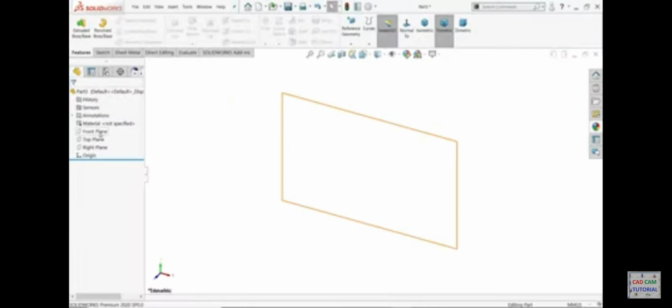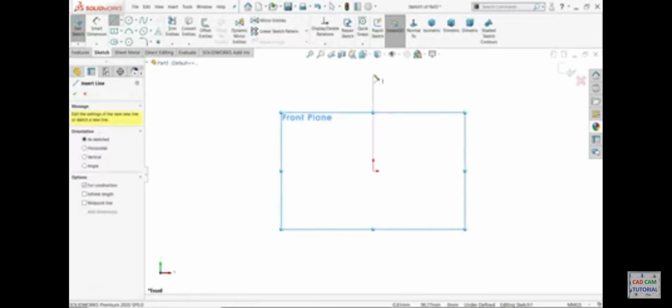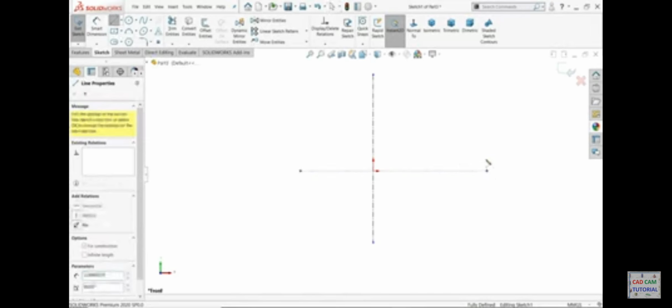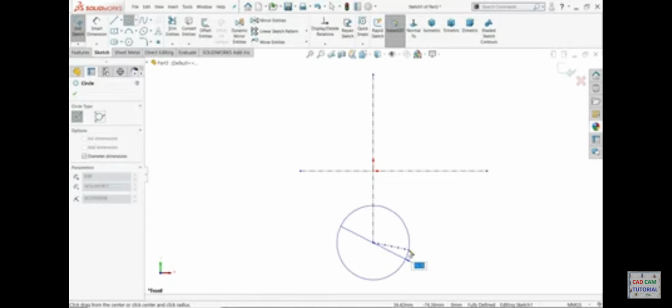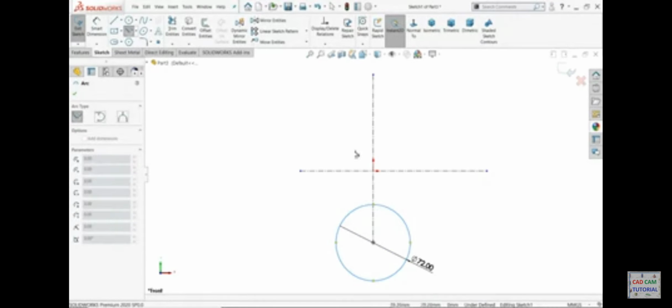Now let's open a front plane sketch. Let me draw a center line. This is actually helpful. Okay, let's apply the bottom one. This diameter is 72. Now here I'll select the 3 point center arc.